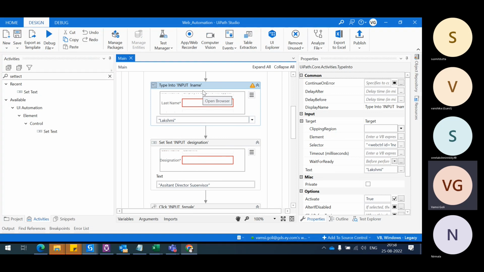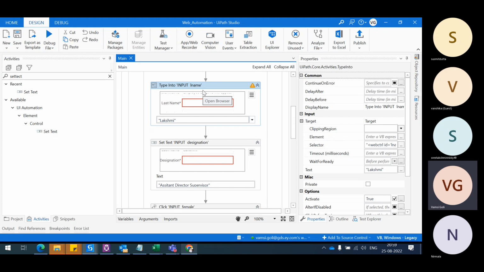And for some applications, type into may not work as expected, so you should go for set text. But at least one of these two will work. In very rare, worst cases, both of these activities will not work. But in 99% of cases, at least one of these two activities will work to set a value in a text box, like I showed you in this example.